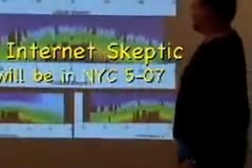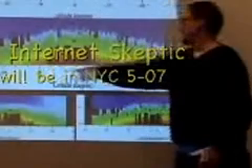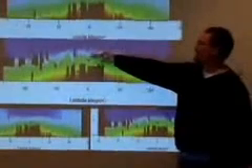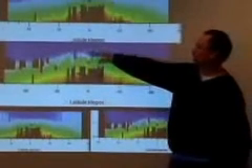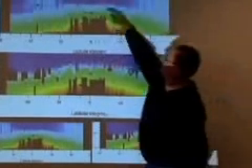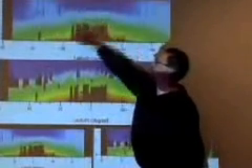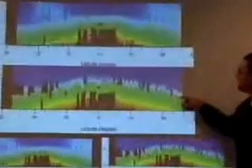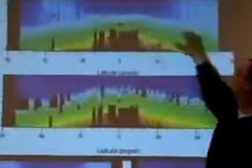Okay, well, what you have here on the x-axis is latitude. You're going from pole to pole. Over here, you have altitude. So the green level here ends at about 12 kilometers, which is the top of the stratosphere. And as you can see, as you go to the poles, they taper down.